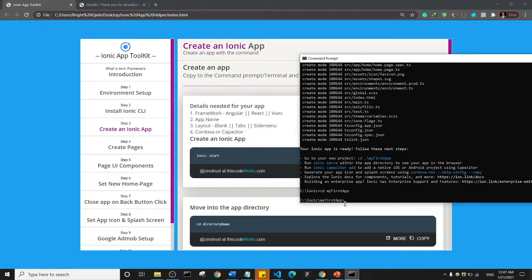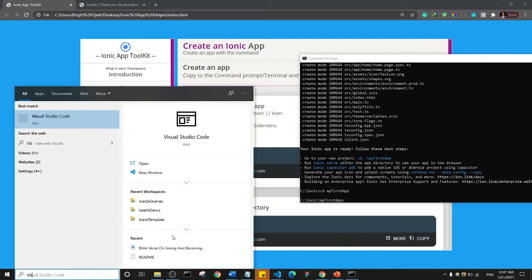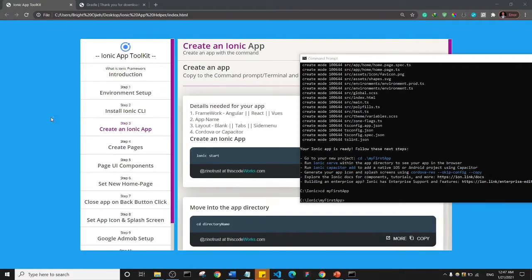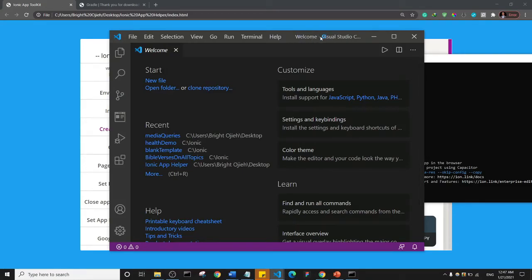Now, how can we view this app in the browser? So first off, I'm going to open this folder inside my code editor. So I'll come here and I would say, or maybe before I open it in my code editor, I can actually just run a command here that will, well, maybe I should just open it in my code editor. So I would search for Visual Studio Code, okay, and that's what we have here, and I'll click on it to open it up. And yeah, so Visual Studio Code is open on my desktop.